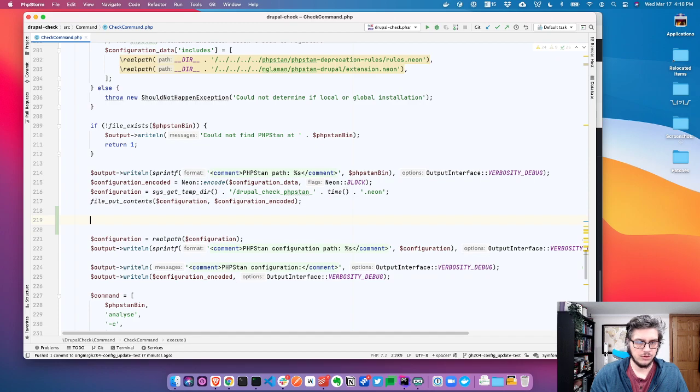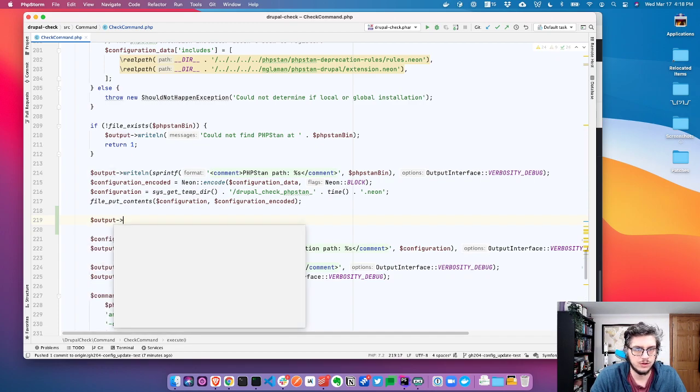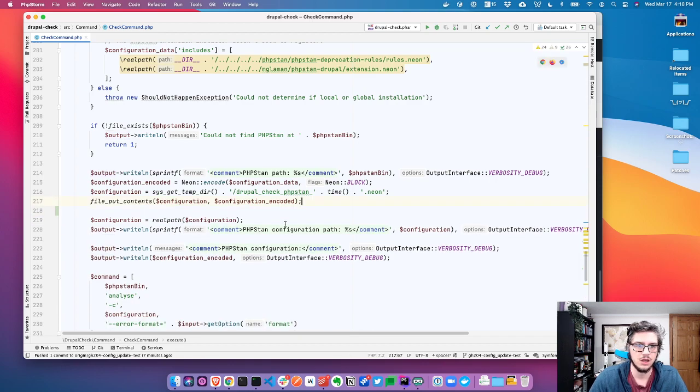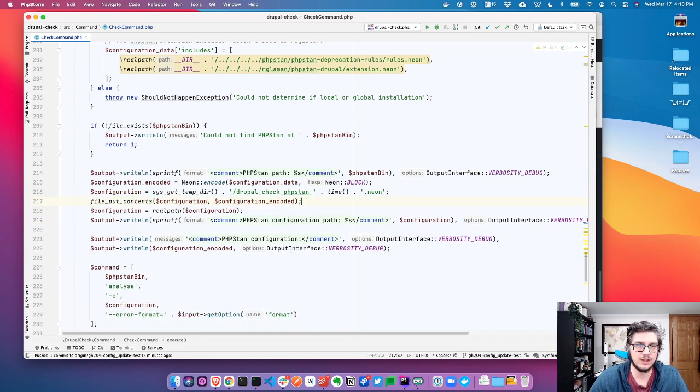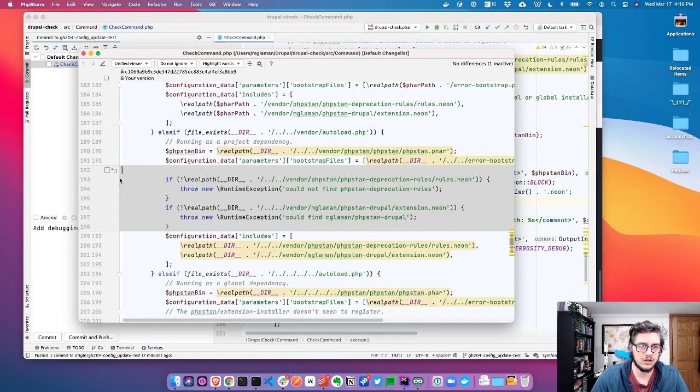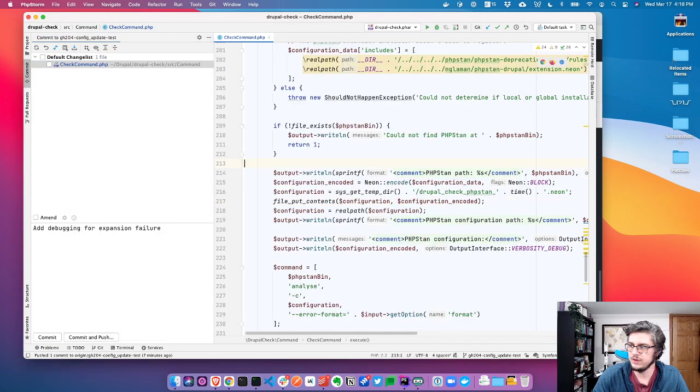So what I'll do is we're going to do output right line configuration. What's configuration encoded? So I'm just going to have it print out... Oh, wait. If I pass it with debug, it already does that. I forgot we added that escape hatch. So that's the next step to do, yeah, we're going to remove that debugging code.